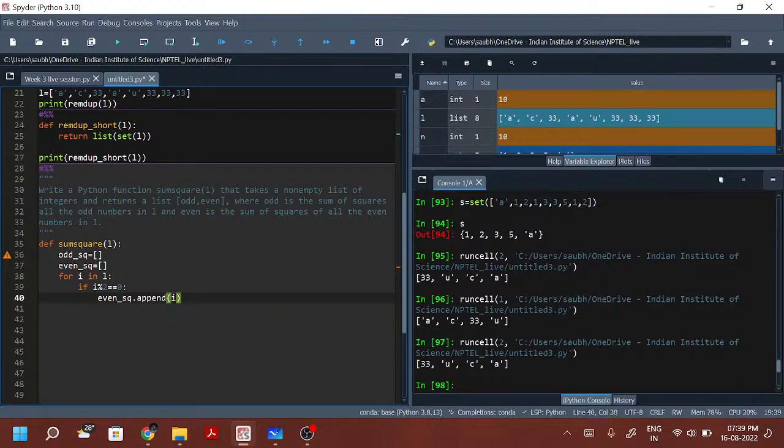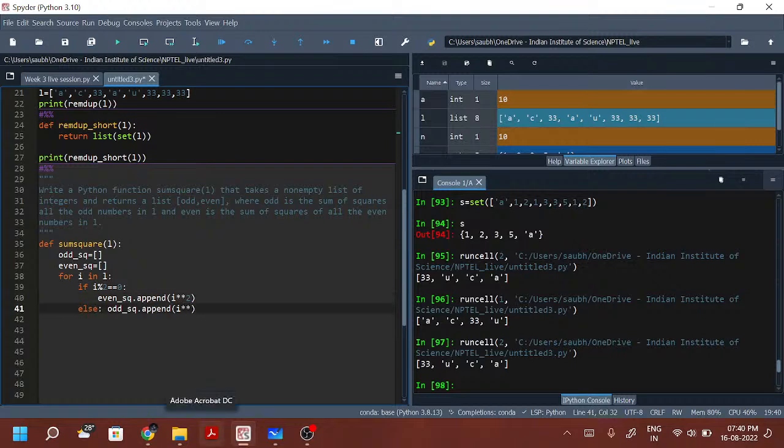Else, odd square dot append. That's all. Sorry, I should put I squared because I need the square, so I directly put I of squares.